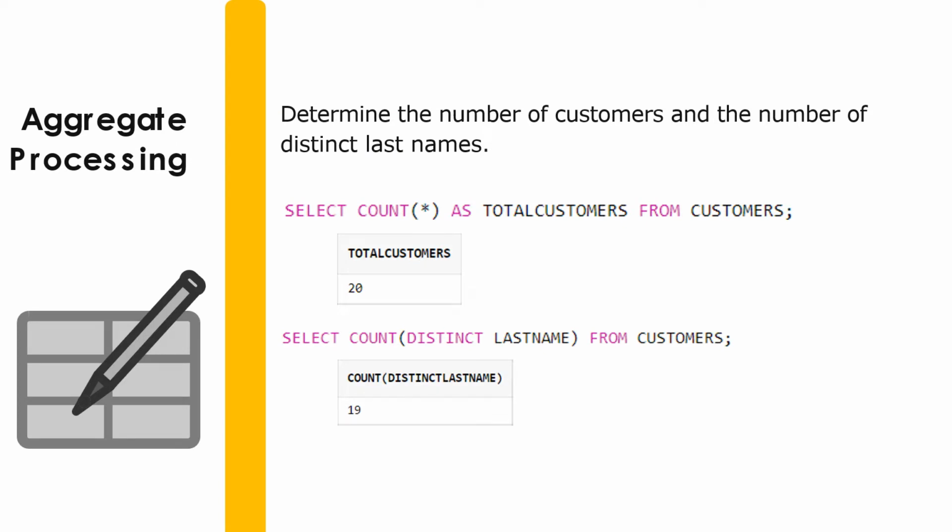For example, if we would like to determine the number of customers and the number of distinct class names in our customers table, we do so using the following statement. To determine the total number of customers, we just use the count function, and inside it, we use the asterisk to count all of the records in our table. To determine the number of distinct class names, we use the count function, and inside, we use distinct class name. Take note, if we do not have the distinct keyword, we will just get all of the records in our customers table as well.